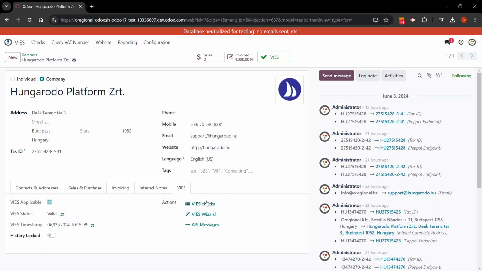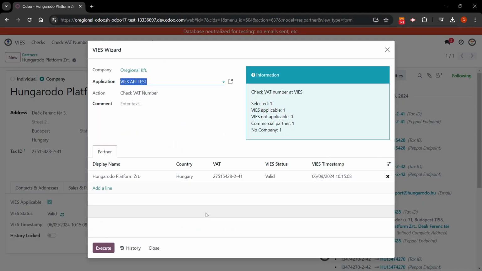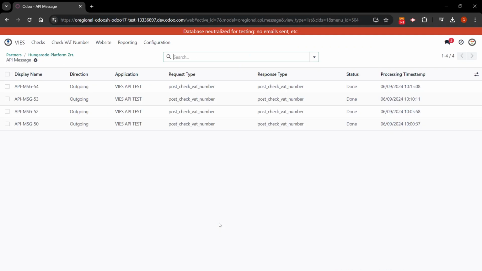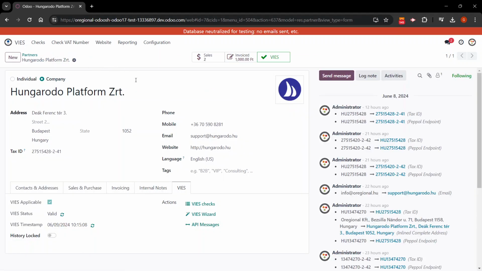Okay, so yeah, that's about it. Here you can list the checks, the related, open the wizard, and finally you can check all the API messages that were initiated for this partner.